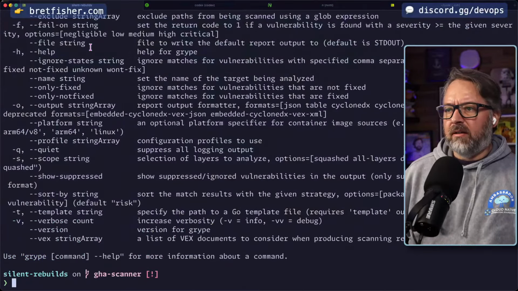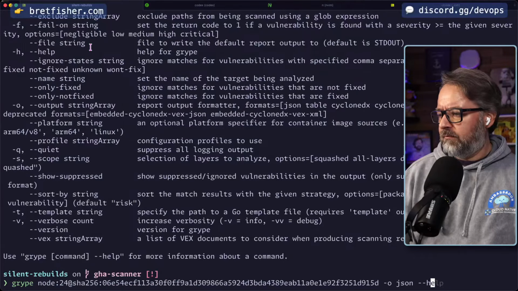Okay, so we just do a file. File output.